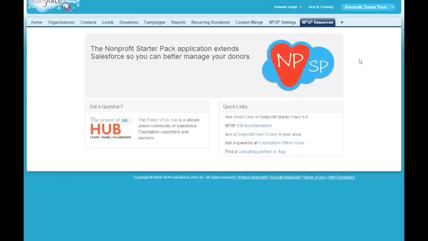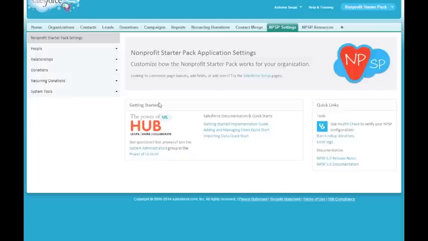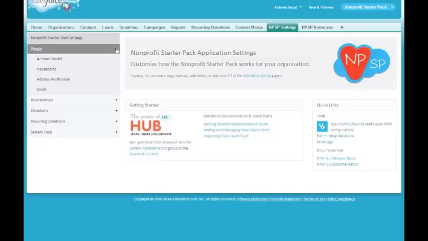So we're in here now, the Nonprofit Starter Pack, and you'll notice I had clicked up here into a new app, and this is our app now. So we're going to go to settings. Caroline, you want to go over the settings? Yeah, we mentioned this earlier, those are two new tabs that you get when you install the resources, which basically just points you to a lot of the things we're going to tell you about later. And this is the settings.